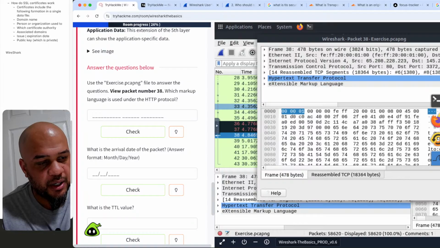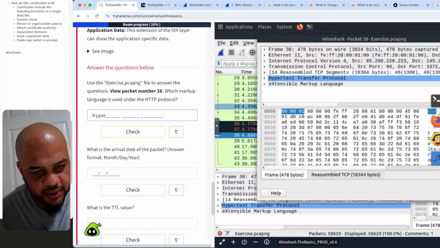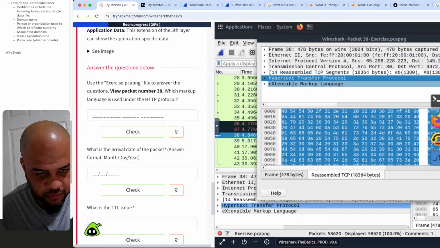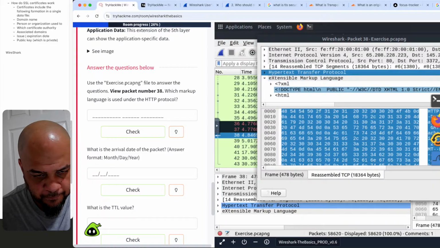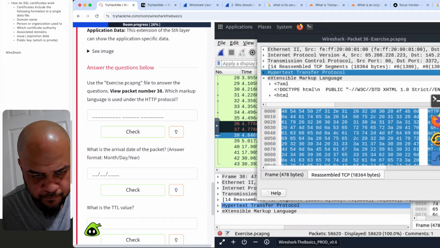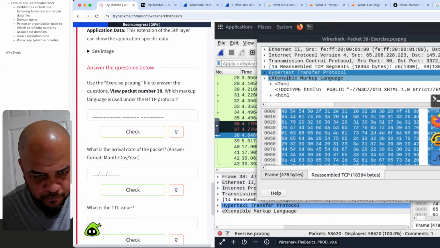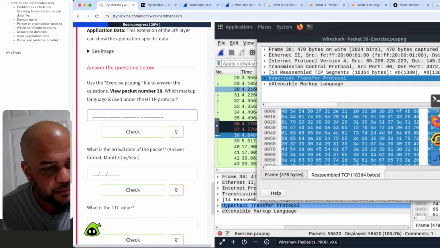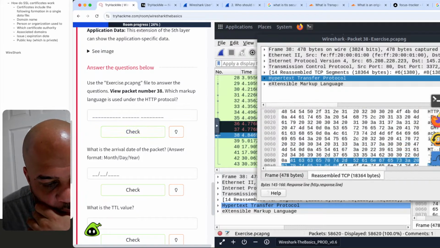Oh man, I might be able to do this without even looking. Hypertext. Wait a minute. Is it not hypertext transfer? It's okay, I'm going to read through this. Hypertext. Nah, it's not that. Transfer protocol. No, it's okay. I'm going to come back to this.